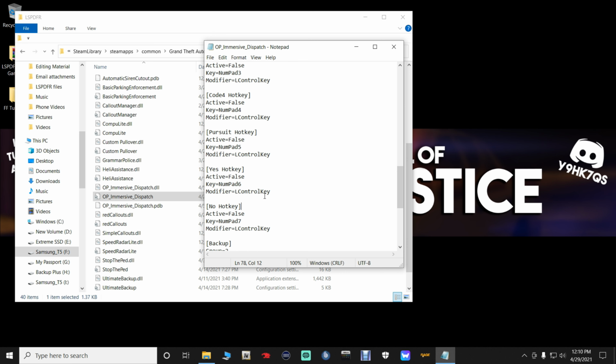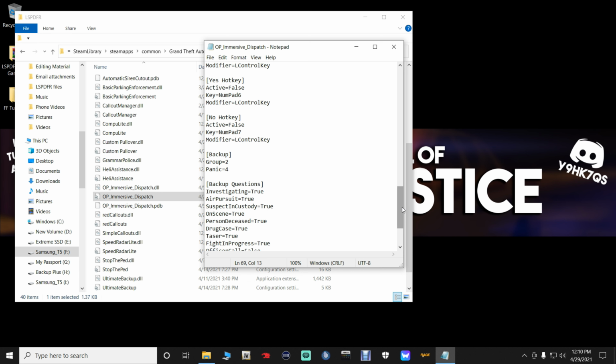Like right here that says no hotkey. Number pad, left control, number pad 6, although it doesn't say what hotkey it's for. Okay, this is your yes hotkey. So if you hit control number pad 6, it will tell dispatch yes, in other words, affirmative. So if she doesn't recognize you when you say affirmative, you can hit left control number pad 6, and she will automatically recognize your voice. So if you're new at this, you might want to leave those set to true. I have them set to false just because I don't ever have a problem with Gamer Police and Immersive Dispatch understanding me. But with that being said, ladies and gentlemen, that's pretty much it.